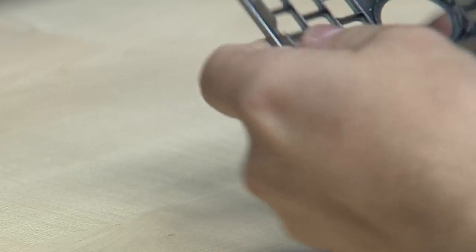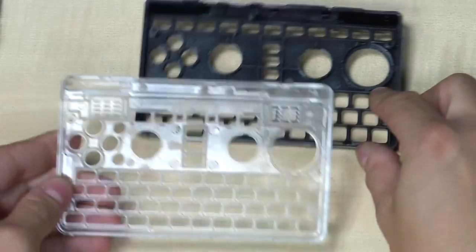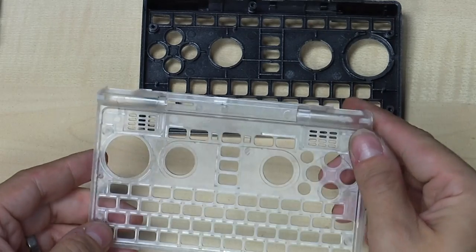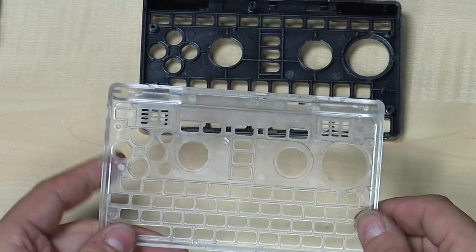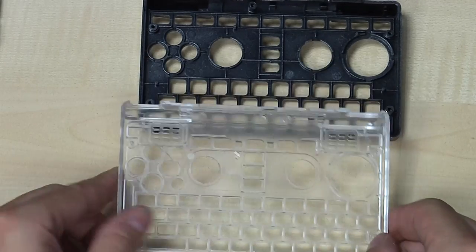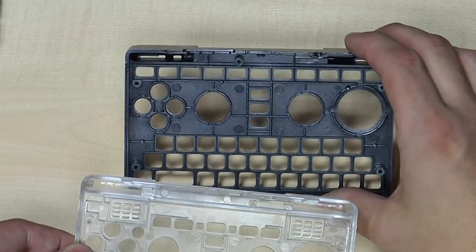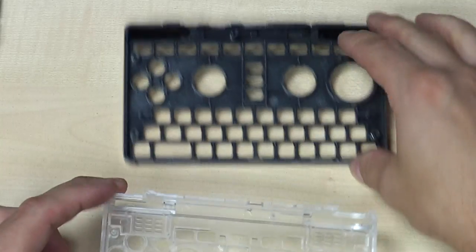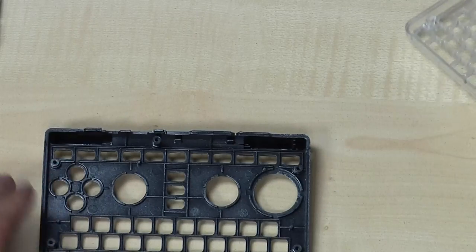Those two parts from earlier are important — don't forget them. Now let's take a look at the base, which again looks very similar on the Pyra, except for some minor differences: the speakers are now here, we've got two extra buttons on that side, there's a fourth key row, and we don't have the holes for the microphone or the LEDs. But apart from that it's very similar and of course improved.